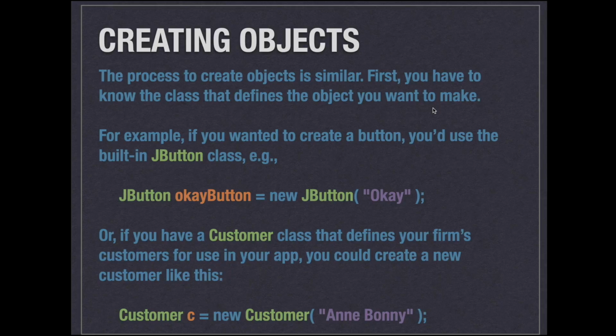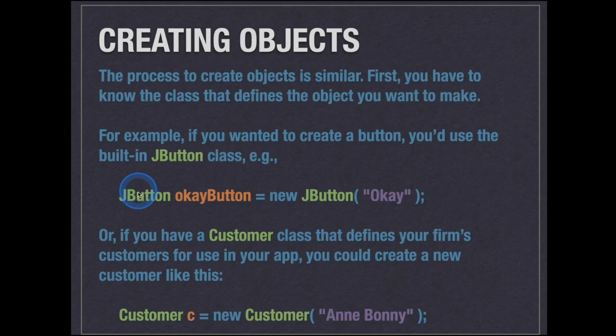These include all of the graphical widgets that we'll put into our interfaces. So to create a button, as an example, you need to know the name of the built-in class, and then you need to know this little bit of syntax, which is called instantiation syntax. The class that's built into Java to create graphical buttons is called JButton. Notice that the J and the B are capitalized.